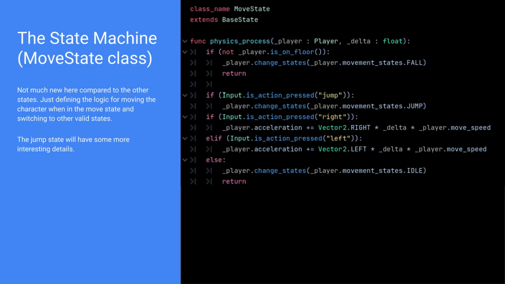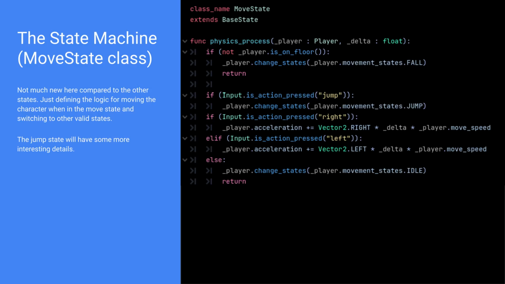If with just a few examples we can already see the power and flexibility of a state machine, and we don't have to define a bunch of different classes. So here, our movement state is basically, are we on the floor? If not, we must be falling. If we are on the floor, move left and right with our input. And if we jump, go to the jump state. If we're not doing anything, we must be idle. Very simple.